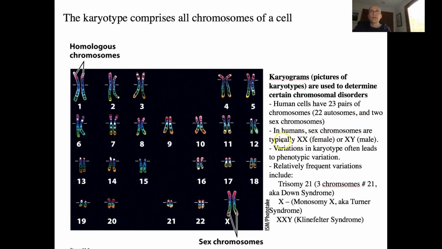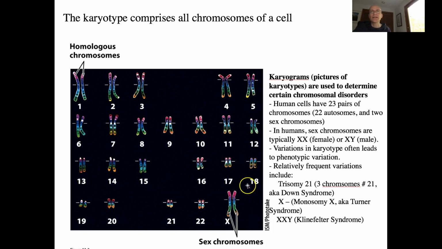In humans, the sex chromosomes are typically XX and XY, and then there are a number of variations that you can find in karyotypes. And the variations that you find, if the karyotype is different, usually lead to pretty stark phenotypic variations. In fact, in humans, having additional chromosomes or missing certain chromosomes is in many cases lethal. That's how important it is that the chromosomes are balanced, that there's one of each kind of chromosome. But there are some cases where certain chromosomes can be aneuploid. That means there's one missing or additional, aneuploid, as opposed to euploid. We'll talk more about that later.